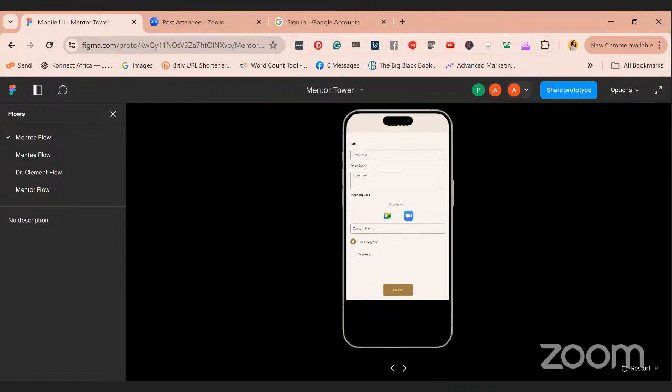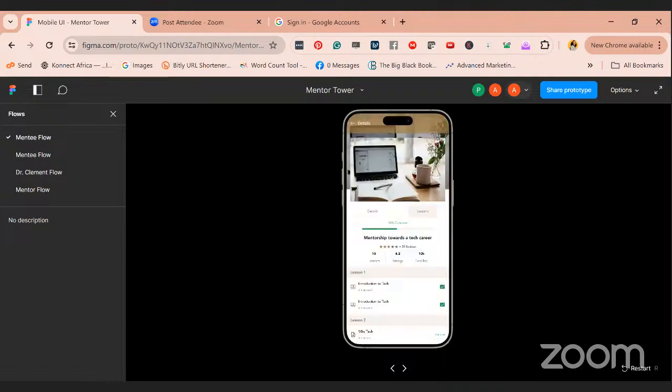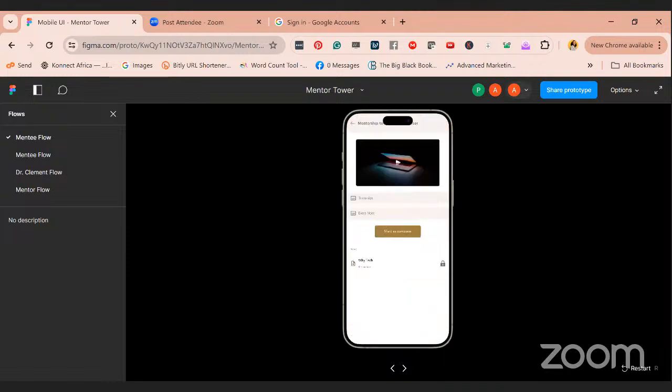This is also supposed to be under the mentors flow, where they are able to create a meeting with mentees. So they can either create it with Zoom or they can create it with Google Meet, and they can have their meeting on those platforms. This is another course description.